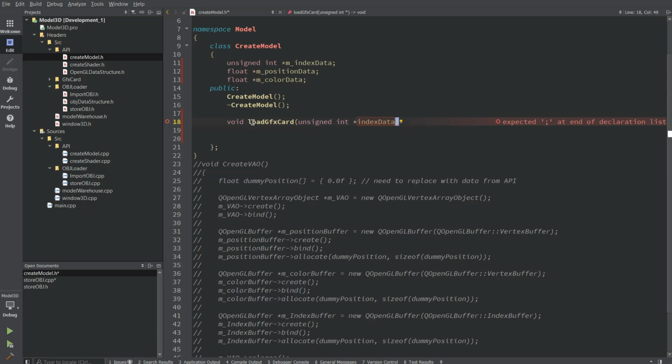That means we can then take information out of create model from within the model warehouse, which is going to be the data that we need, the obj data structure, the OpenGL data structure. So we'll be able to take that data straight out of here. Wow, this is going to be good.